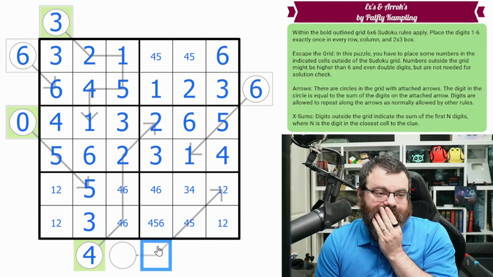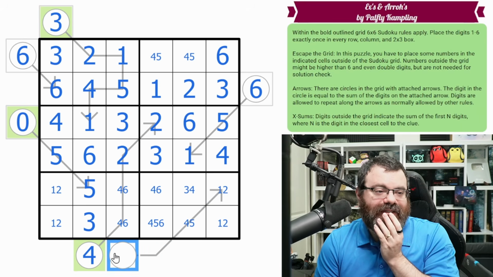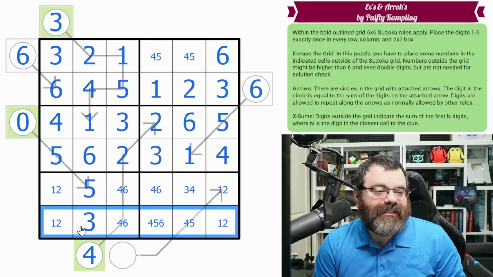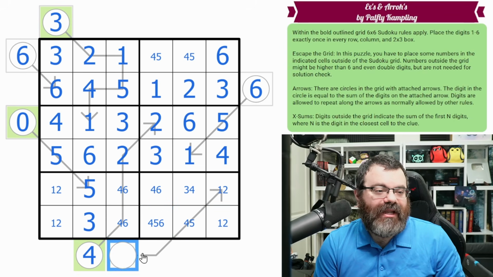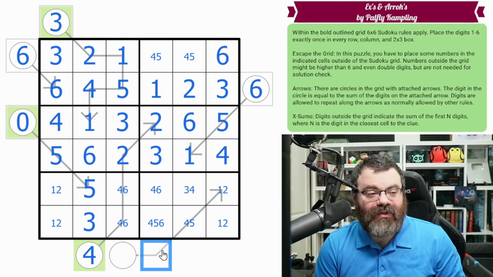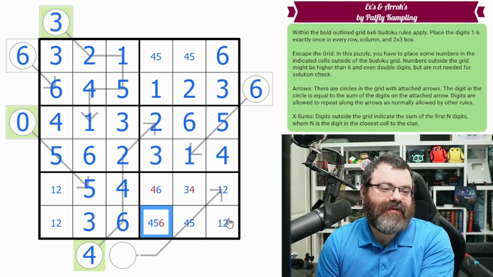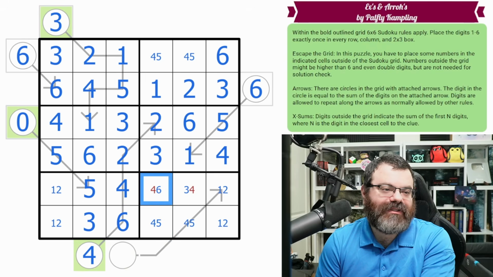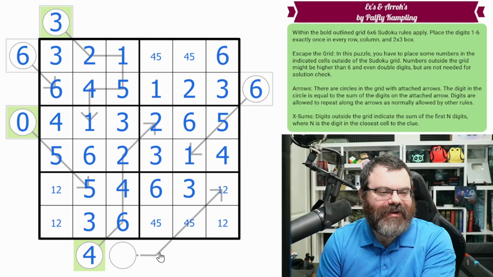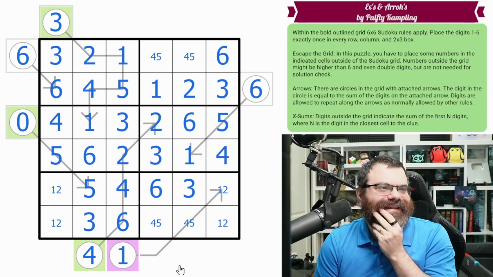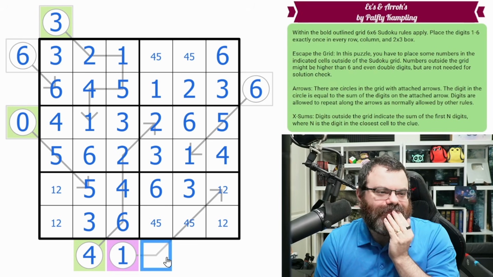All right. Now this is an x-sum clue, and this is an x-sum clue. Oh, interesting. Look at where 6 can go in this row. It's here or here. So one of these has to be a 21. If we try to make this one 21, this has to be bigger than 21, which can't happen. So this is the 6. This is a 4. In fact, we could just say 6 couldn't be here right from the start. That's 6. That's 3. All right. Unfortunately, Sudoku doesn't finish this quite yet. This is 21. So I'm going to make it purple to say we're in the 20s and fill a 1 in it. I didn't think I would have to do that, but here we are.